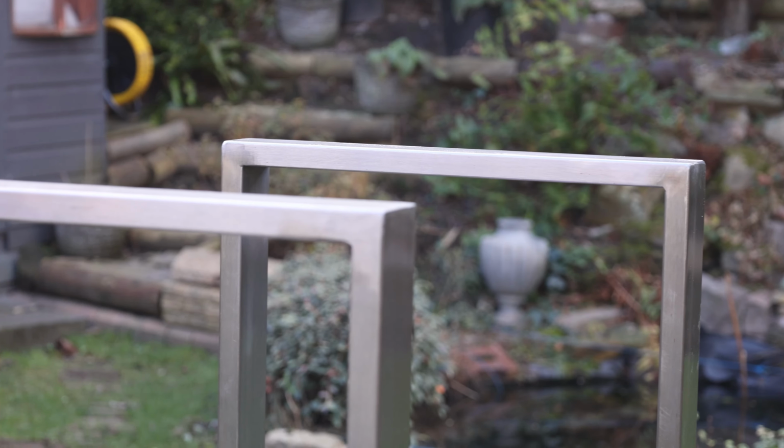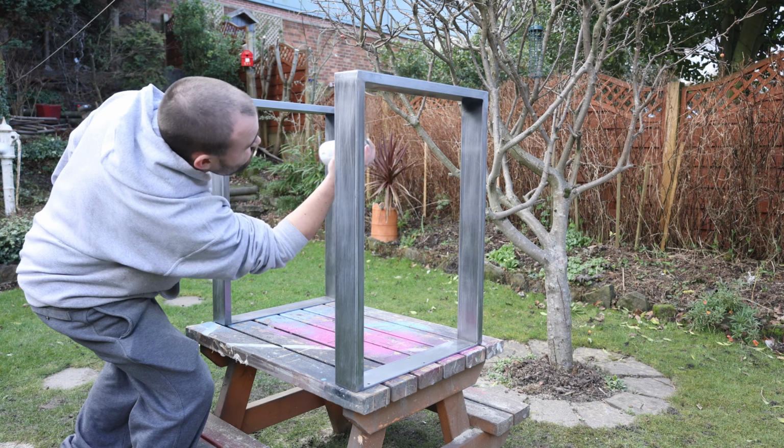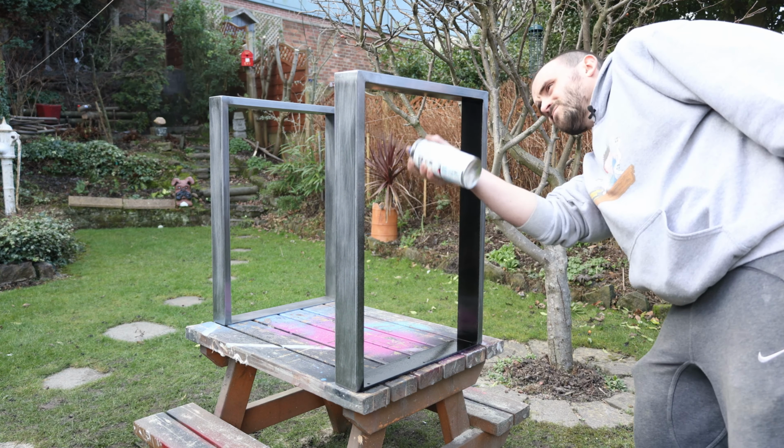Now, as you can see, they've only got a clear finish on them, and I wanted matte black. So I just gave them two coats of matte black spray paint, and I sanded in between with 240 grit sandpaper.